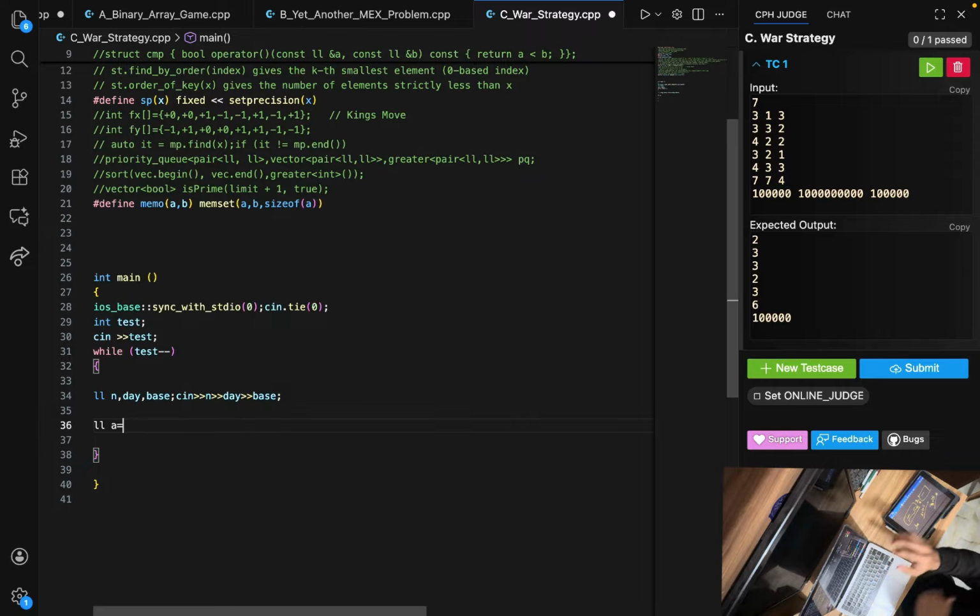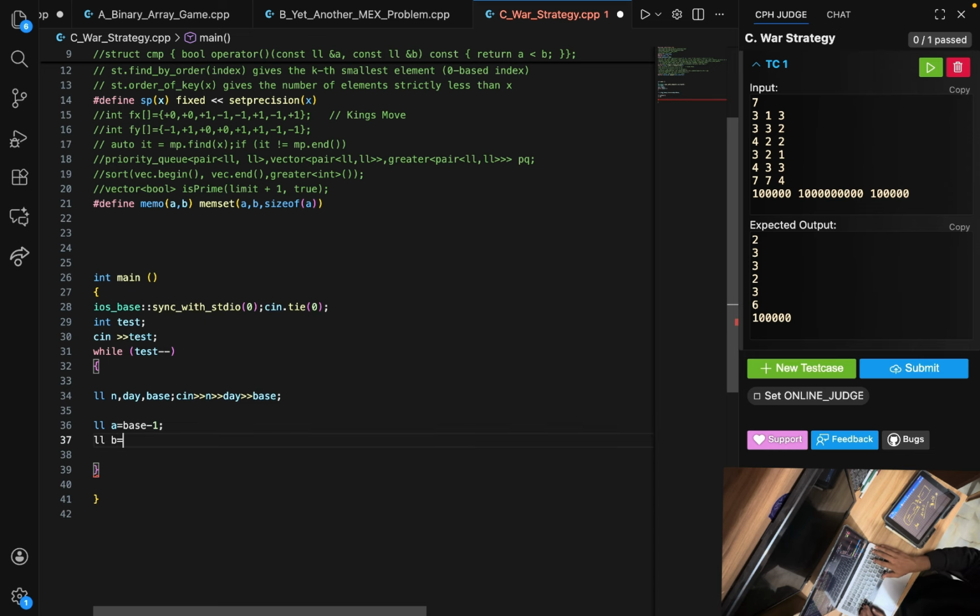A equal to base, let's name it B. No, base, let's stay base. So 1 2 3 4, A equal to base minus 1.